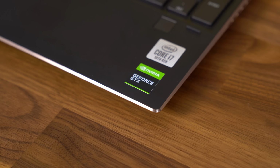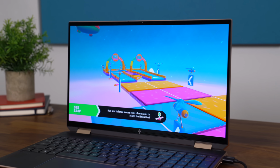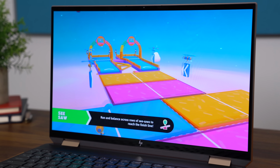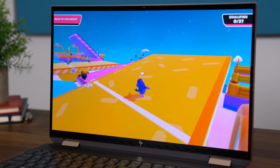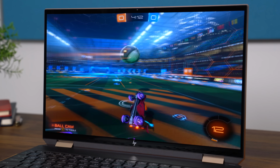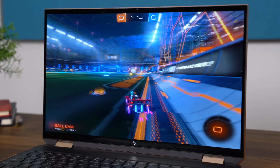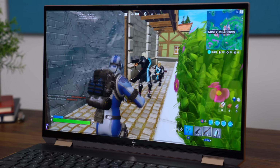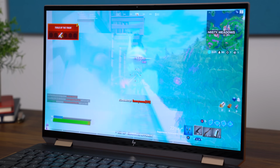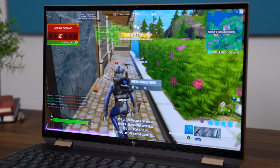And I did mention gaming, so it has the NVIDIA GeForce GTX 1650 Ti GPU inside, which not only powers that 4K OLED display, it also allows you to game. Now, realistically, you can't play a lot of the higher end games in 4K. However, you can still play games like Fortnite, Fall Guys, Rocket League. There's a bunch of different games out there that you can play, especially because this has a dedicated GPU.